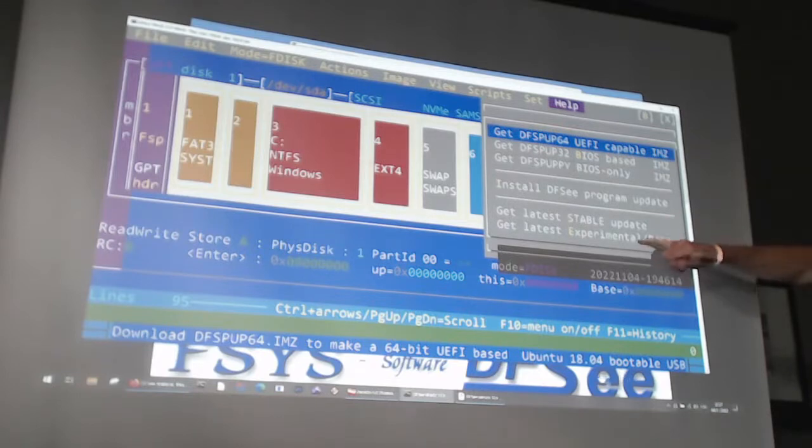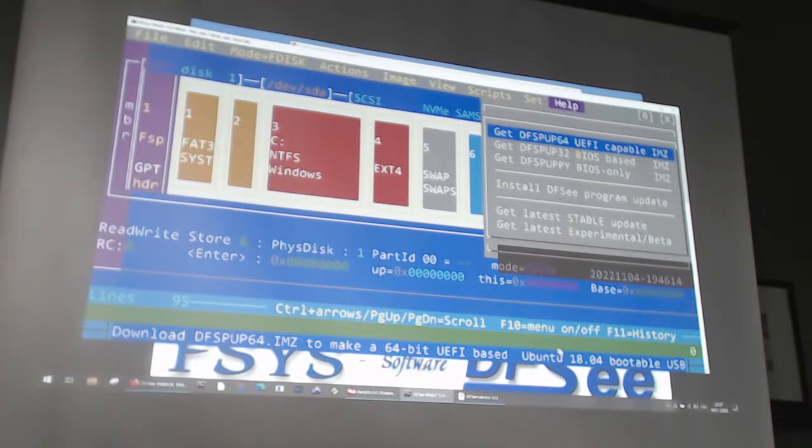If you do the get here, it will install them automatically. But you can also get a DFSee installation file and put it on there manually. If the program is not able to download, you could always put it on there with a USB stick or download it on another system, whatever, and then install it.